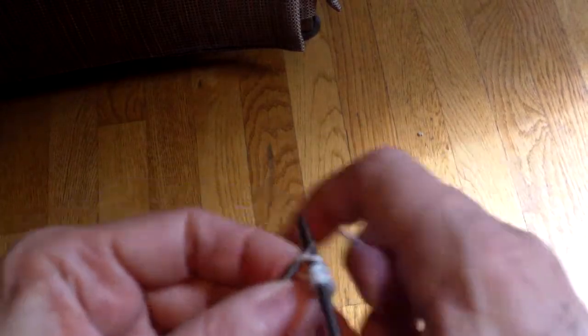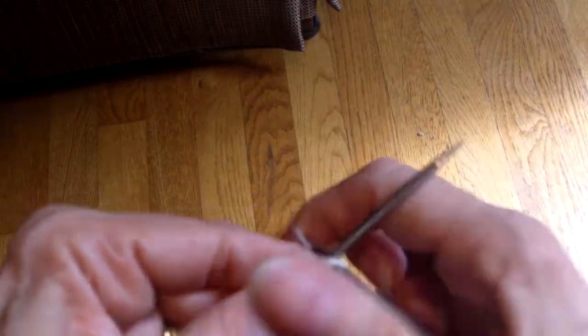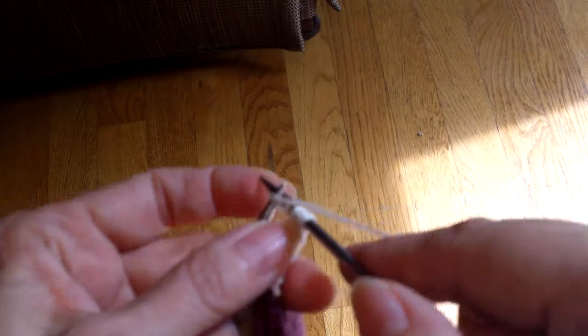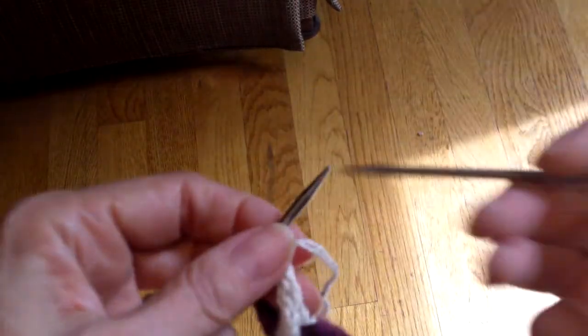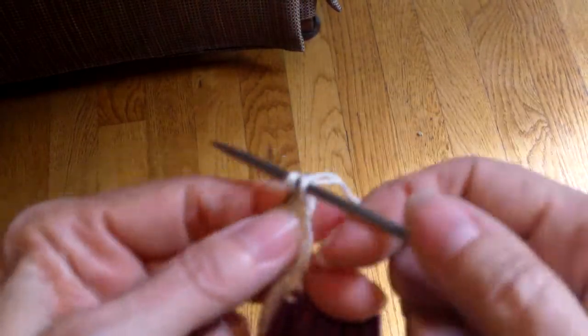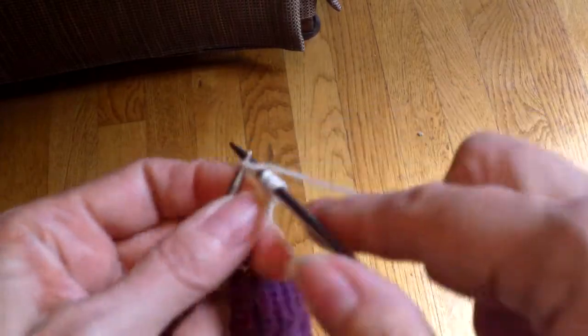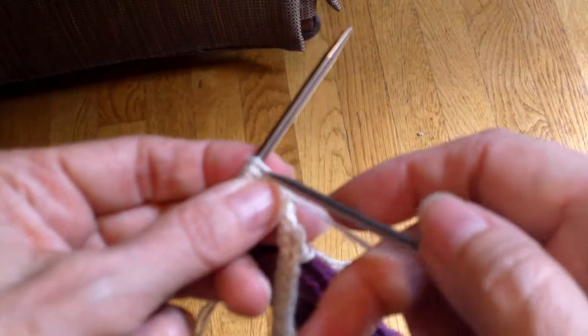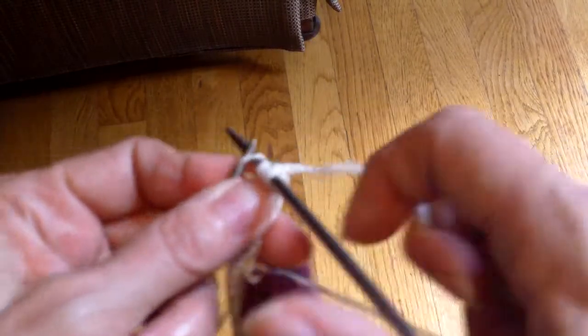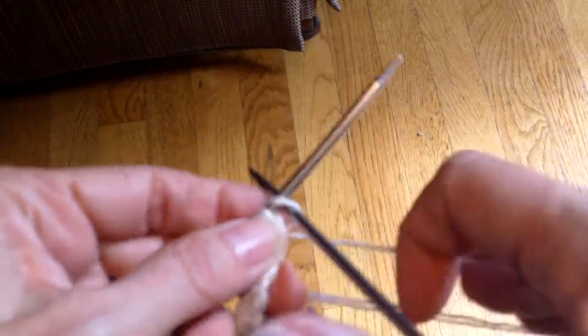You could also just work the mittens and put a single I-cord on them and use them as a Christmas decoration. That would work as well. Or I thought a cute thing to do, but it would involve knitting a lot of these guys, would be making a wreath out of them. It would be a really small wreath, but it would be cute. You could do an advent calendar if you wanted to embroider numbers on them. You could use them as place card holders, and do the little card and stick it in the top of the mitten. Any number of little things you could do with these fun little mittens.